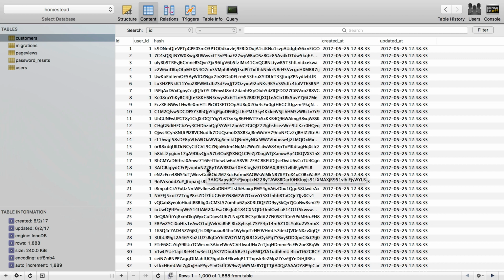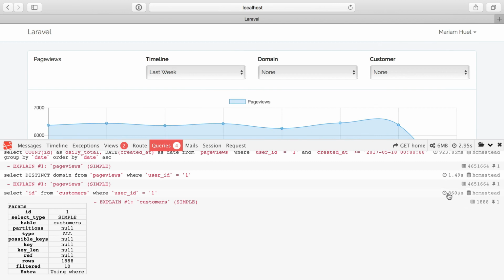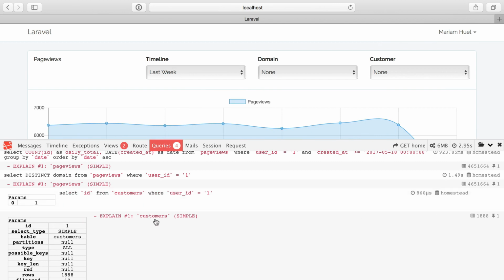If you are in a situation like this and you're going to see a table like this grow very large, then maybe you want to put an index on it ahead of time. But I'm going to wait on this table and just not do that yet because the gains from adding an index will be very small. In fact, it might be negative because then it has to do extra work to read from the index. This is already under a millisecond, so I'm just not going to worry about that.